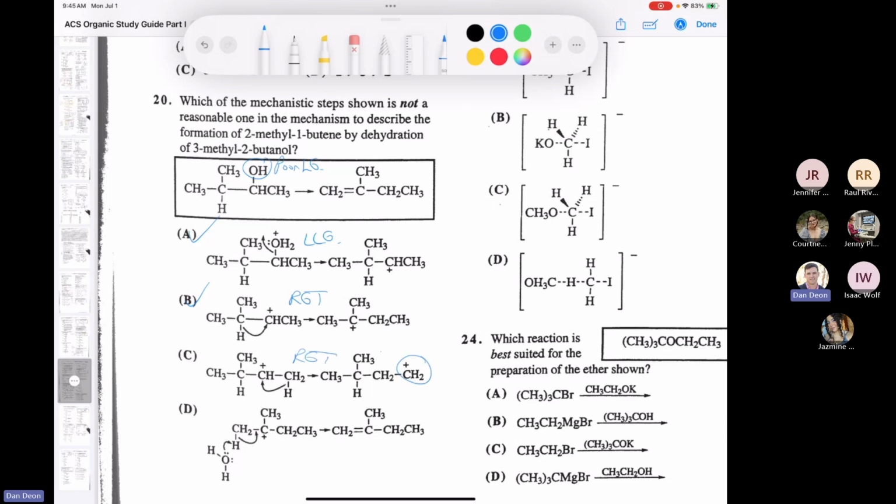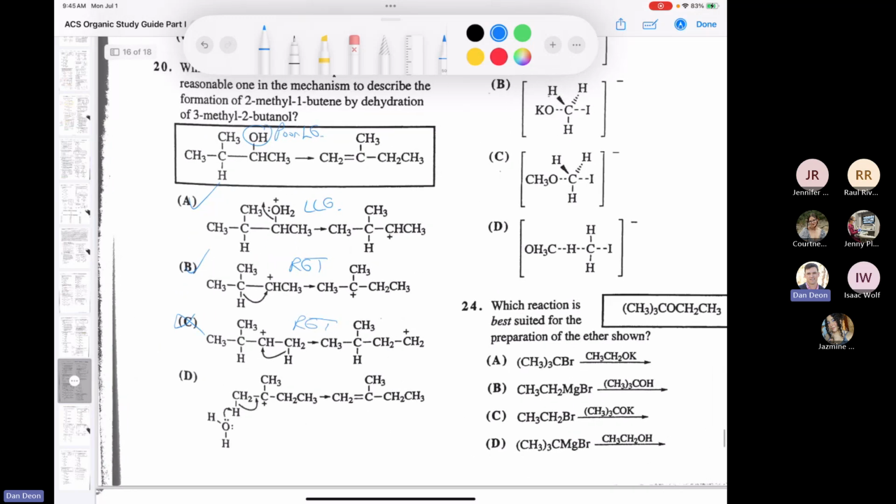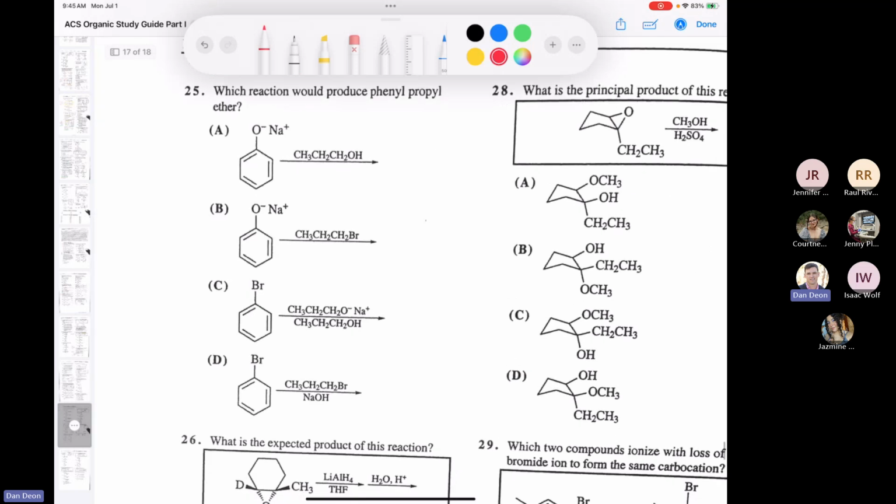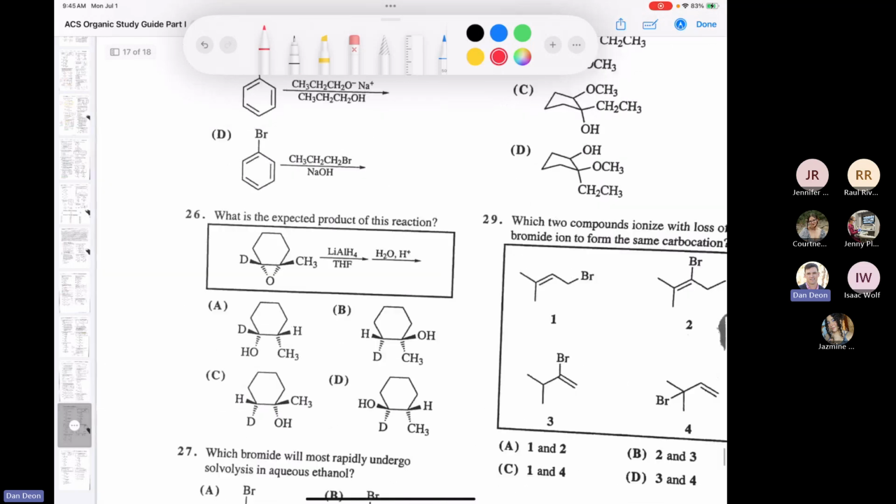I mean, but a primary carbocation is pretty unstable, and there's no reason for this to happen because there's no double bond down here. So I'd put a big no on that one. And then the last one shows the formation of the double bond where we want it. So that one looks reasonable too. And so the answer is going to be C, the unreasonable one. It has nothing to do with the formation of this product, right? There's no double bond down there. So totally unreasonable.